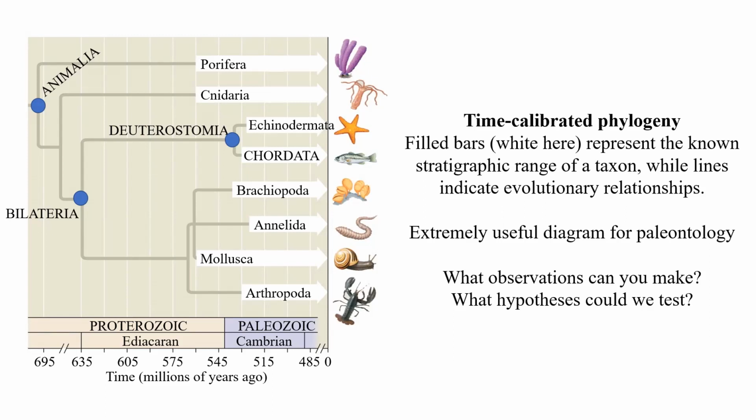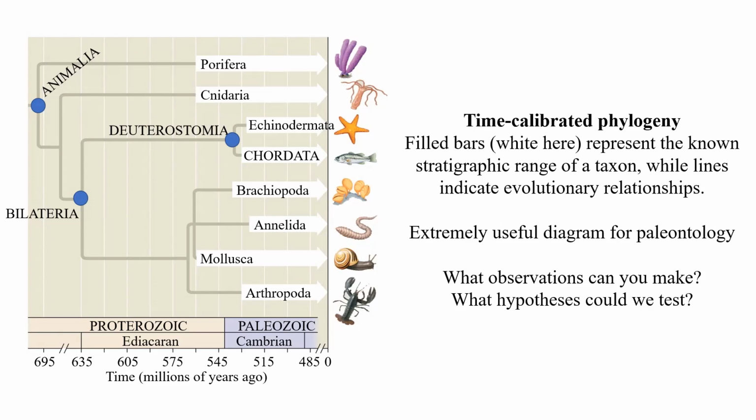What about hypotheses? You guys are making observations, which are great, but how can we use this as a tool? What's an idea you could posit and then go test using this as your baseline? Yeah, sure. You can predict what fossils you haven't found yet, and perhaps where you want to look. Easily, the most fun thing I think you can do as a paleontologist is get yourself very much up to speed on some particular situation. It could be about something in the middle of dinosaur evolution and be like, how come we don't have any of that thing? It should exist. Okay, I'll go look in the right rocks on the right continent with the right age and see if I can find some. And so many times we do.